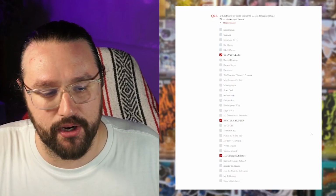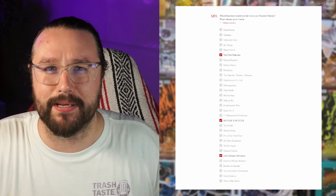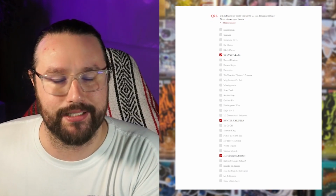I'm just gonna choose Hunter x Hunter because I think Figma's got Demon Slayer and My Hero Academia kind of covered. I would like to see those two, but I don't think we need those because we got Figma covering them right now. I would like to see Gon, Killua, and the rest of the gang get some love in SHFiguarts form or any other form. Would be kind of cool. We just need more Hunter x Hunter figures.